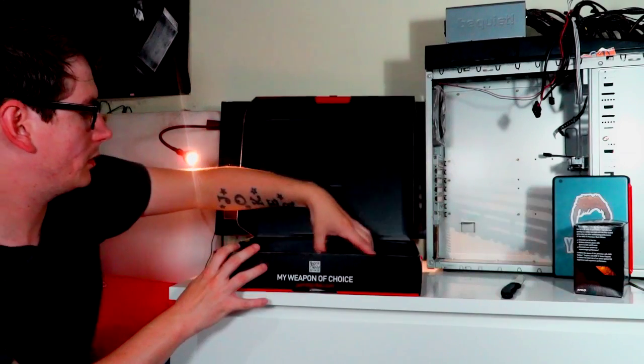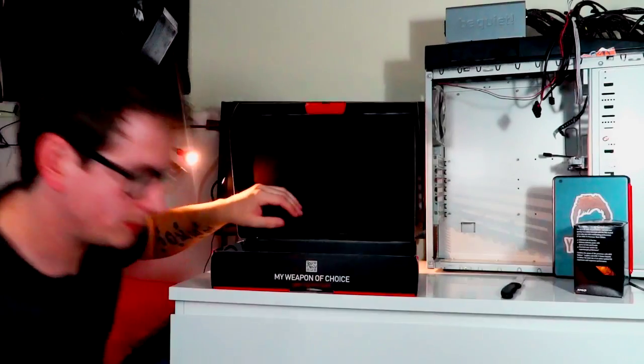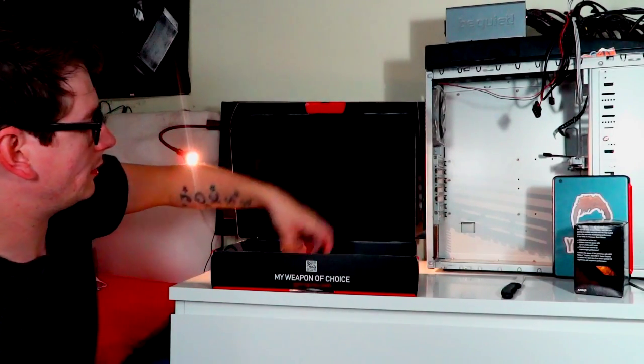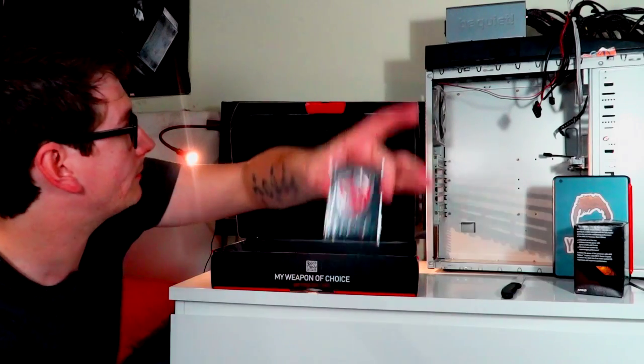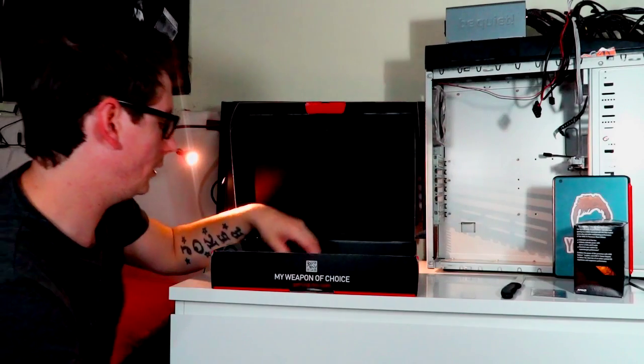So the rest of the box is a grounding myself as well. I'm a kid, to ground yourself before your parents do. The rest of the box, the MSI case badge, which I'm really looking forward to having on, as well as the AMD sticker as well.